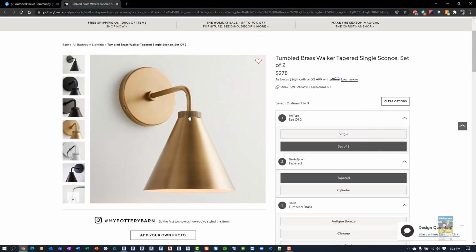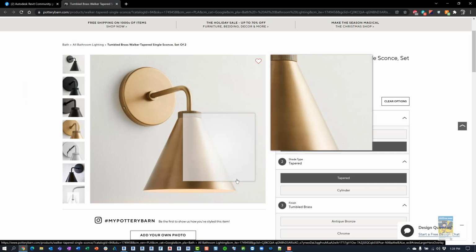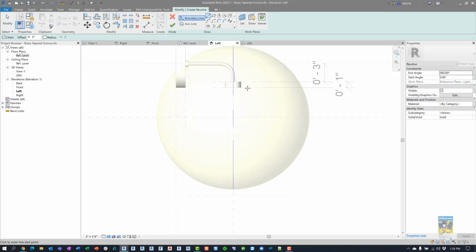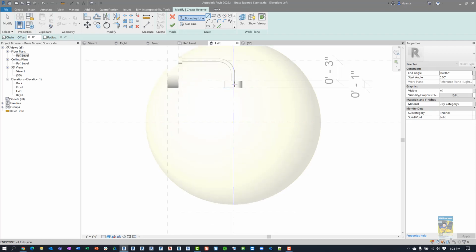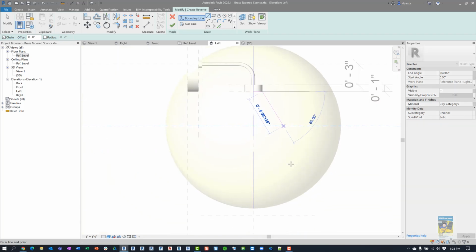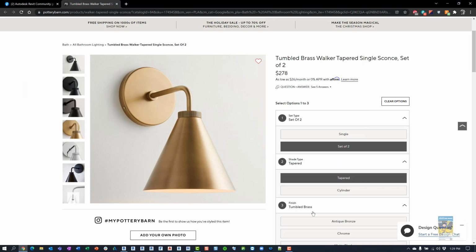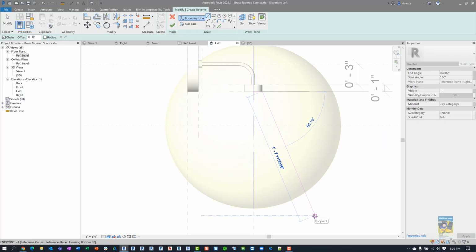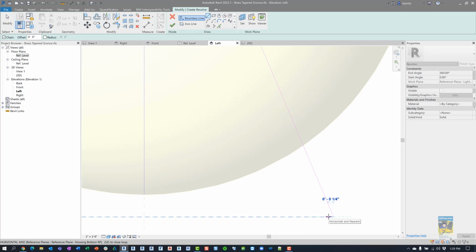If we look at our picture, we're going to be drawing from the center of that out to here, angled out, and back to the center. So I'm going to pick here, zoom in a little bit, come out to here, and then we'll bring it out to whatever angle we want. Let's look at the picture. Yes, there's no vertical. So I'll just take it out to here, and we want this to be hollow on the inside. So we only need to go just a certain amount, like 1/4 of an inch. And then I'm going to pick line. 1/4 of an inch is actually really thick. I'm going to do 1/16 inch for the thickness of this brass fitting, which is like that.